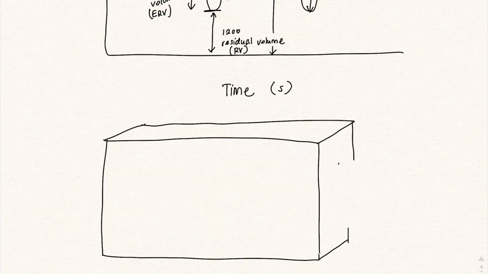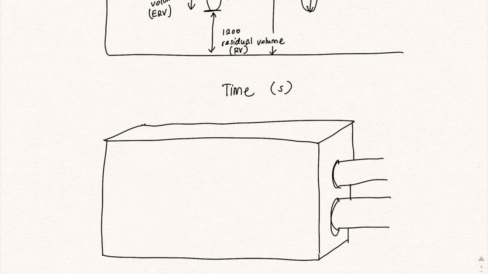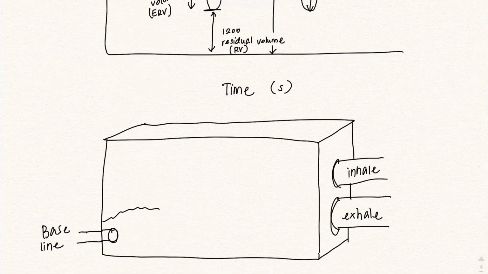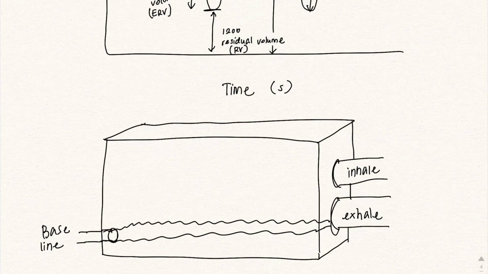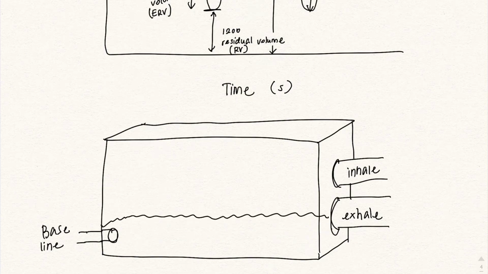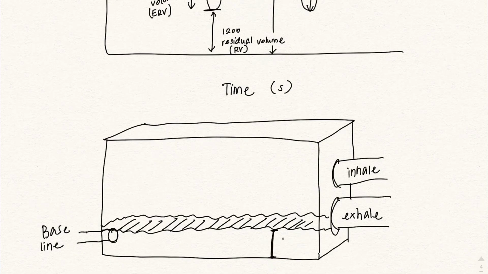An analogy to this is a water tank. So imagine you have two tubes that are responsible for forceful breathing, the inhaling and exhaling, and then another tube that's responsible for quiet breathing, so effortless breathing. So tidal volume is the regular level of water you use to fill and empty out the tank with each cycle. So this is enabled by the baseline tube.